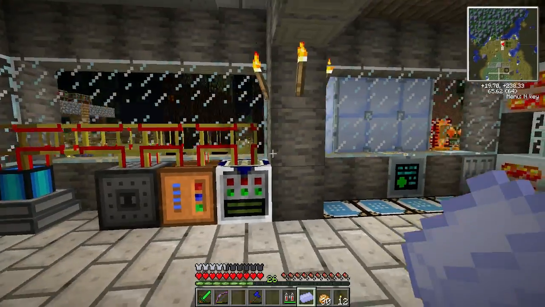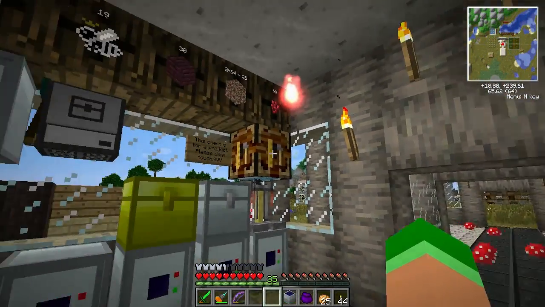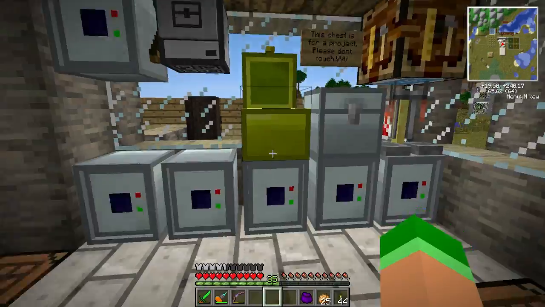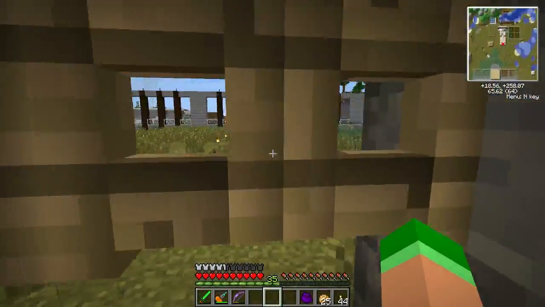Let me show you some new areas that I've been exploring. Alright guys, last thing before we head out, I don't want to forget to make one of these bad boys. The Solar Helmet will help us so that our jetpack hopefully won't leave us stranded anywhere. Alright, so let's head out finally to these new areas.